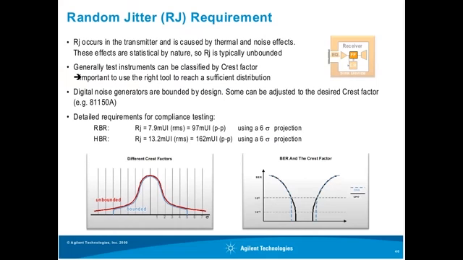The main problem is how random jitter is specified. That's the key thing to understand. Random jitter is specified in a way that you have an RMS value, and then you have a peak-to-peak value using a certain projection. In my example here, I have a 5 sigma bounded RJ, but in DisplayPort we are asked to do 6 sigma. So you either set your RMS value correctly, which would be the 8 milli-UIs here, but then your peak-to-peak value with your bounded source won't reach the 97, because you have to go up to here.